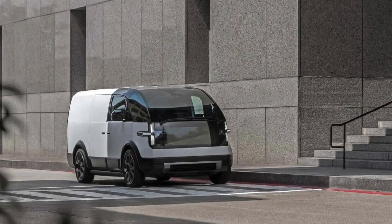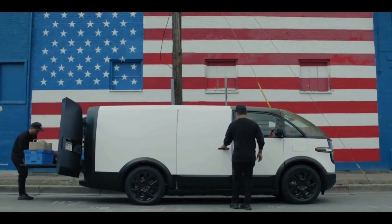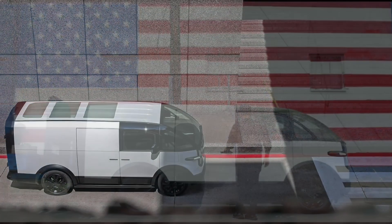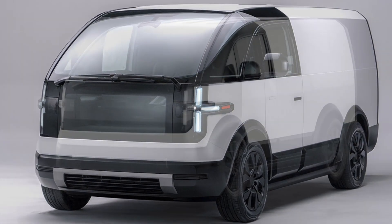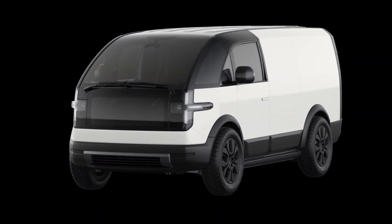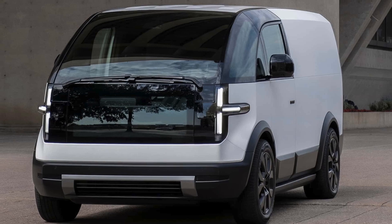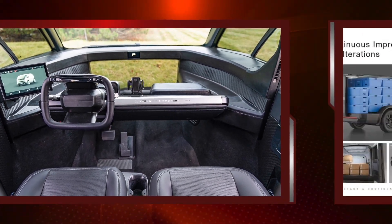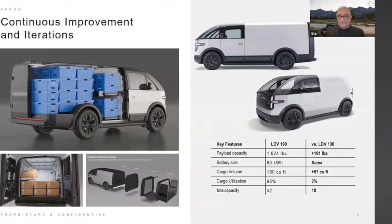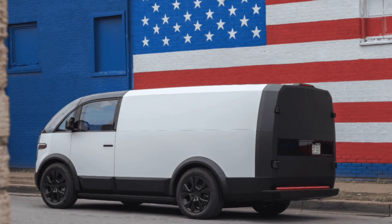Canoe has already signed contracts with a handful of partners. The company signed an agreement with the US Defense Innovation Unit to work in their Jumpstart for Advanced Battery Standardization Program. NASA and Canoe also have a partnership, as Canoe developed and delivered three crew transportation vehicles to bring astronauts to the launch pad at Kennedy Space Center. The fully-suited astronauts, along with the flight support group and their equipment, will ride in a Canoe CTV for nine miles to the launch complex. Back in October 2022, Zeba, a fleet leasing provider, agreed to purchase over 5,000 EVs — approximately 3,000 of them Canoe LDVs — and will lease them to small and medium businesses around the US.